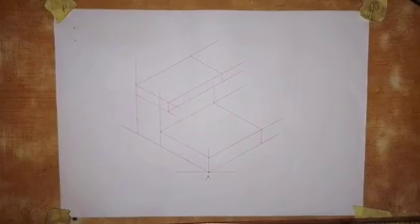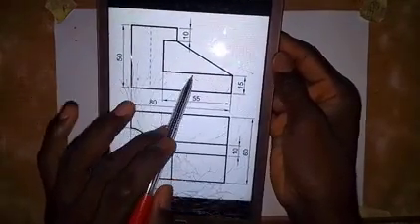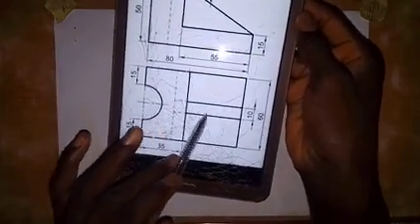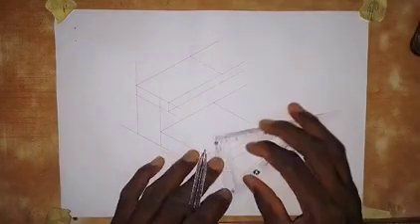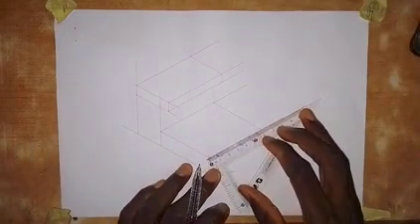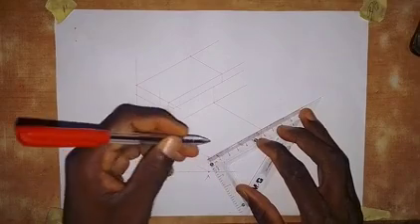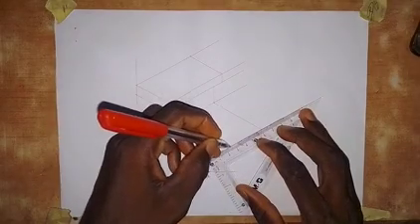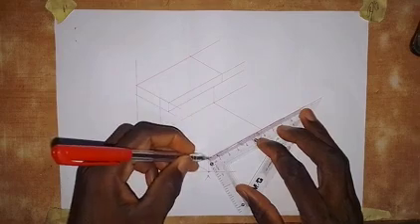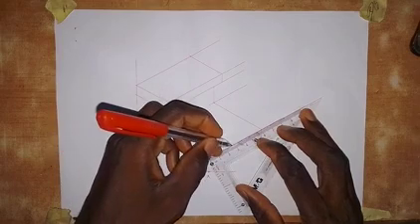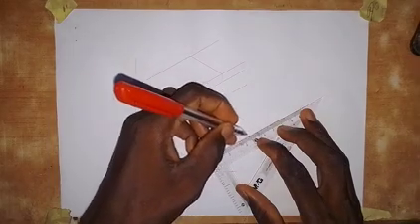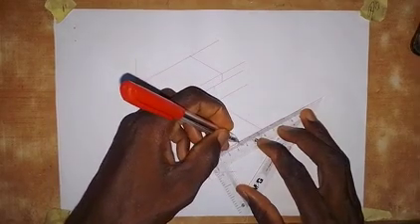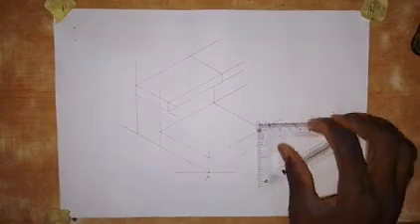Now the next thing that I want us to do is to draw this web. This web that we have here, the thickness is 10 millimeters as we have in the plan, in the middle here. So if this is 60 millimeters, what we are to do is take 25 from this end here. So we take 25 to this point. So this is 25. Then from here we take another 25. So that means what we have here is 10.